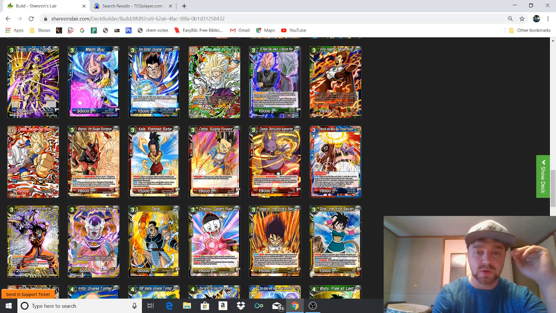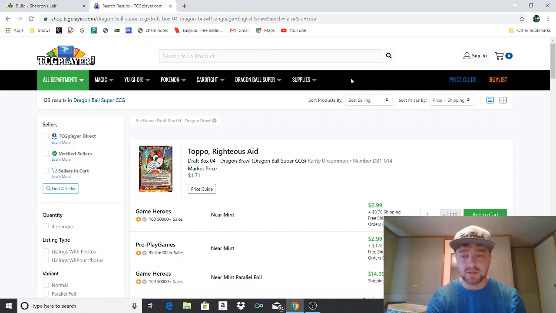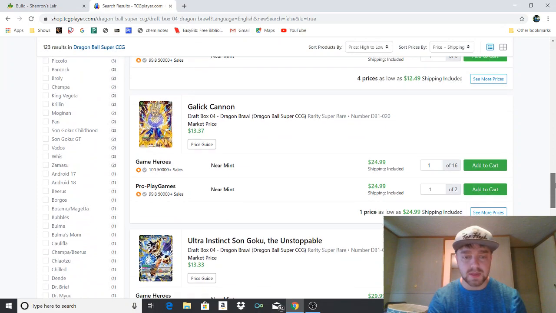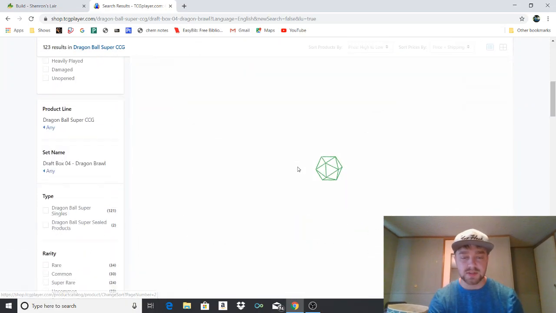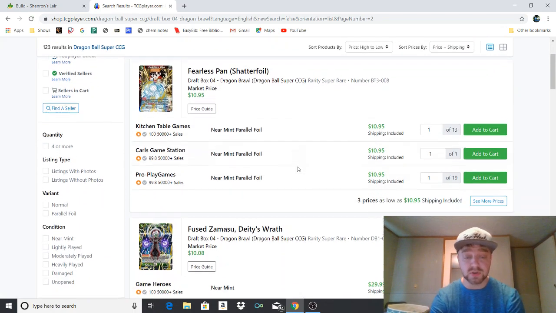This Gohan is pretty cool. I forgot, it's actually pretty decent. I'm not sure what the price point will hold out at, but we can check right now. Let's see. I didn't see it on the high to low page, but I'm thinking it's stabilized around $6, $7. These Pan reprints are pretty cool if you want to check those out.